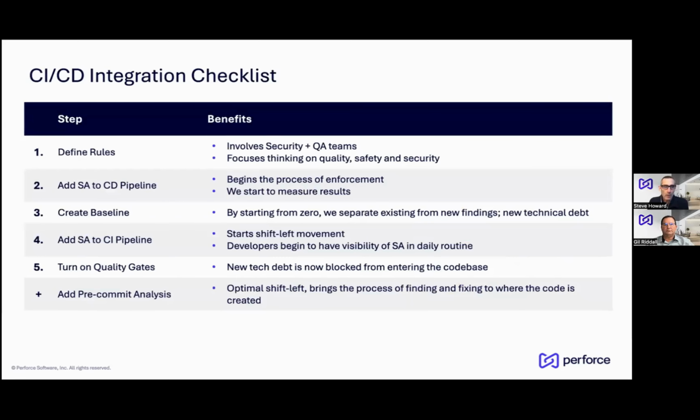So as a final summary of the checklist, the first stage, as we mentioned, of this sort of evolutionary process or maturity process of going through this, we've got to start by defining the right rules. We've got to know what it is that we have to do. Are we required to deliver standards-based compliance such as MISRA, or a security-based standard like CERT or CWE rules or OWASP? And then once we have those, how we're going to enforce them?